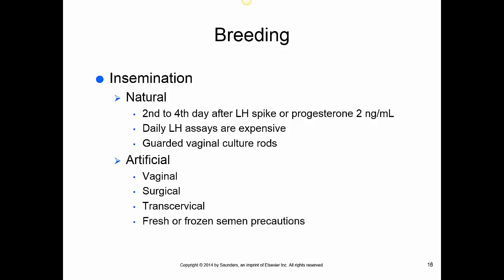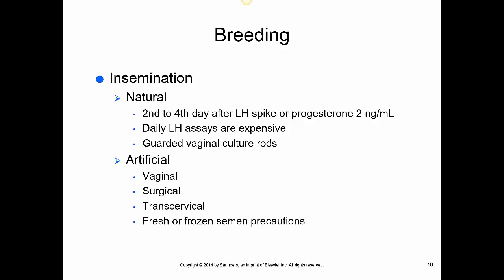What's become more common and popular has actually been frozen semen. With frozen semen products, it's stored at negative 196 degrees Celsius, and it can live in there for probably thousands of years. The main thing with frozen semen is that it has a very short lifespan after thawing. So we have to be very accurate on when we're breeding the female, or we have to do multiple attempts of breeding them artificially. And this can get expensive, especially since a lot of times this stuff is charged by the straw.